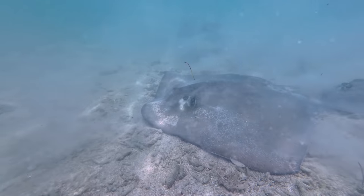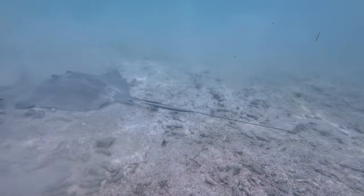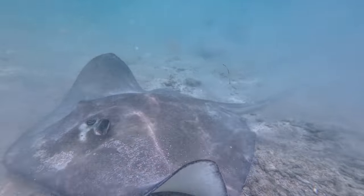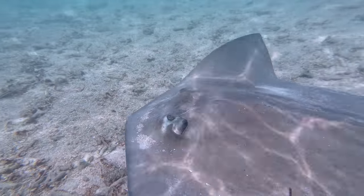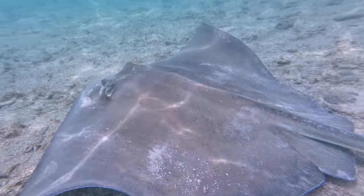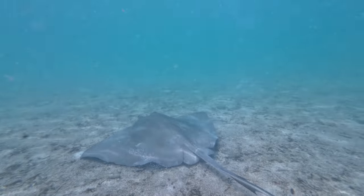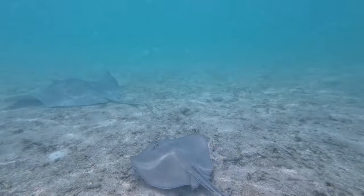Just leave them alone, give them their distance, and chances are you could swim right over them. Like I said, you're only about 15 feet off the water's edge and about 4 feet of water. If you didn't have snorkels on and paying attention, you'd have no idea they were there. I only knew they were there because my wife was ahead of me and saw them, and she just started yelling, "Look down, look down," and I'm glad she did.